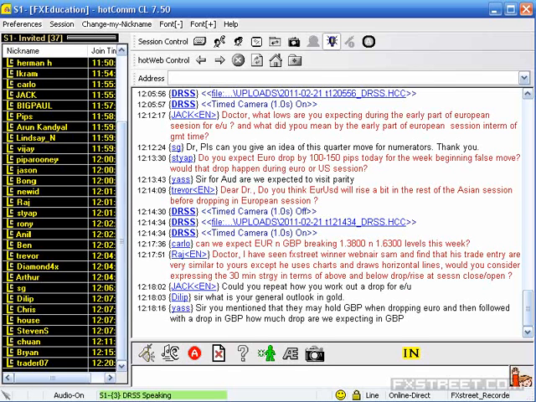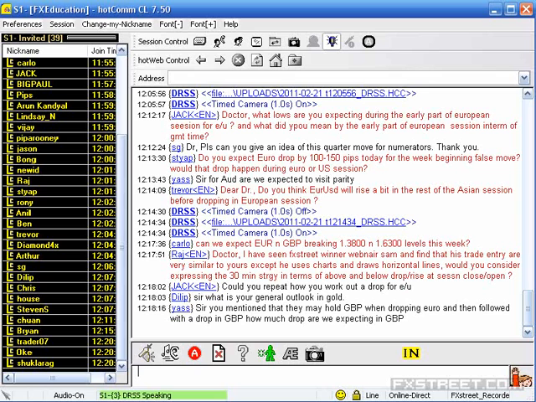Then a viewer asks: do you expect the euro to drop by 100-150 pips today for the week beginning? A false move. The drop happened during the European or US session. I explained it in the forecast expectation. In the European session there could be a quick drop, and during the US session there might be a dip and then a rise. Probably it depends on how much they are dropping first from 36.71. Just see that, because now they are doing only a consolidation after forming 36.71. They have not breached the low for 30 minutes, and still they have not gone above 36.83. They are simply holding it.